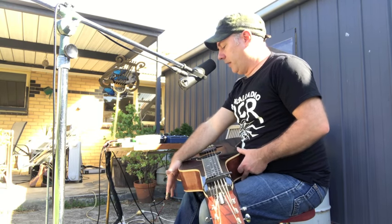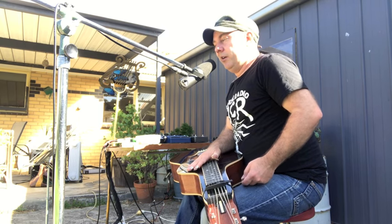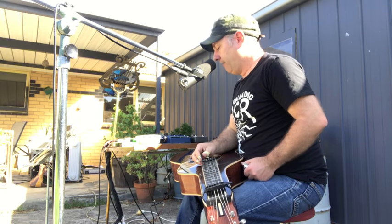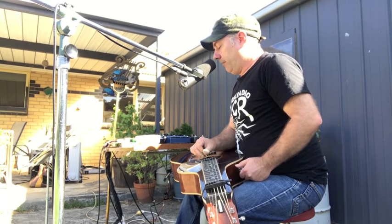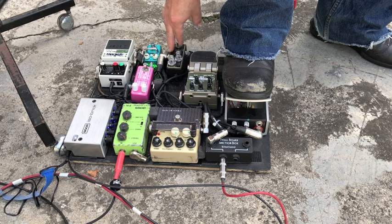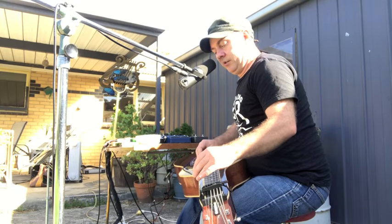So yeah, with the volume pedal here, I can basically bring in as much of the overdrive as I want at any time. So the acoustic sound, the clean sound, is always running, and then the overdrive here joins it whenever I feel like it. So I can have it just without this one on, without the overdrive pedal. It's fairly clean, still a little bit gritty. So I've got the tremolo on so you can kind of hear the overdrive portion.